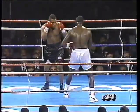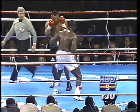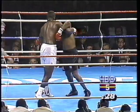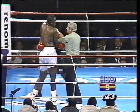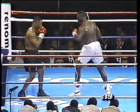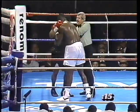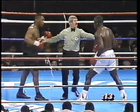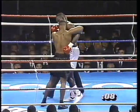There's a lot of swelling above Mike Tyson's left eye, and it is partially closed. And that is from the right hand leads that Buster Douglas has landed almost at will throughout the fight. That left jab of Buster Douglas is a measuring stick. Very strong. Watch it come out, and then he drops the right hand. Well, I think you'd have to say this is the most trouble Mike Tyson has ever been in at this stage of a title defense.